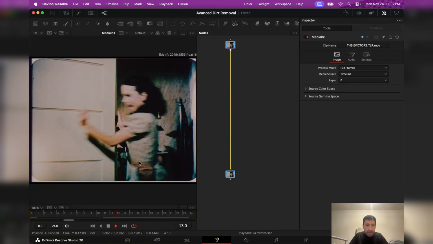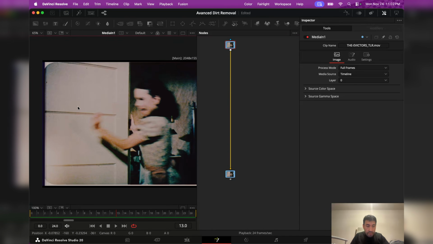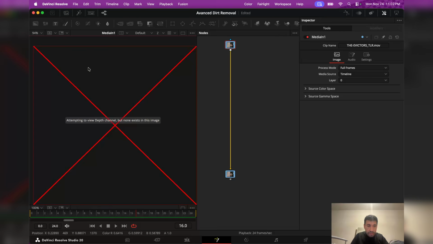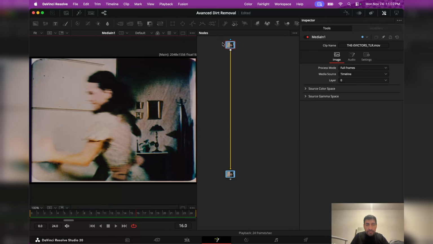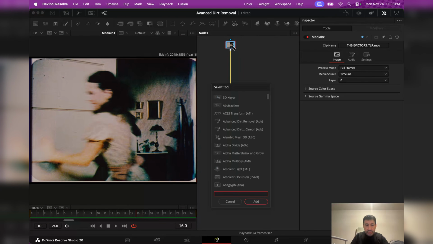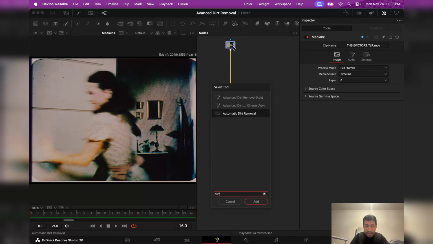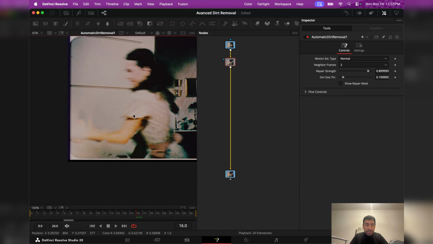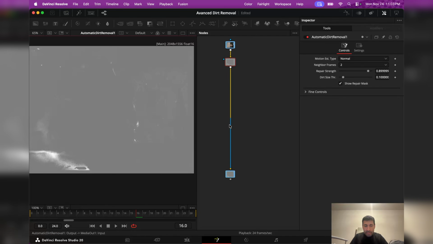Okay, it's a basic movie that we have here. It's a positive print, quite dirty, seems to be full of dust and the like. So the normal tool that is called dirt removal, I think automatic dirt removal, it's not that it doesn't work, okay, but the problem is that obviously everybody that has used this tool before knows the amount of artifacts that it can create.